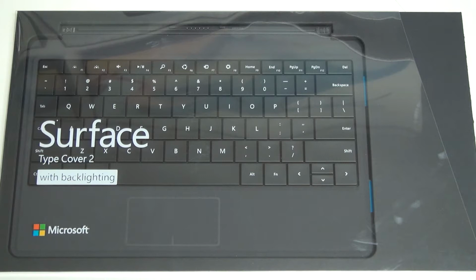Today I wanted to share a quick unboxing and first look at the Microsoft Surface Type Cover 2. Now this is priced at $129.99. Of course, you can also go with the Touch Cover for $119.99, and both of these have already been discounted despite the fact that they just launched alongside the brand new Surface 2 and Surface Pro 2.